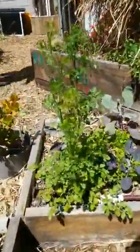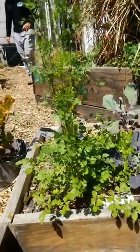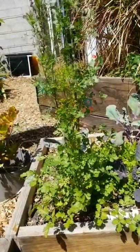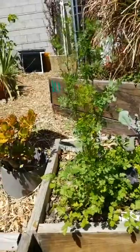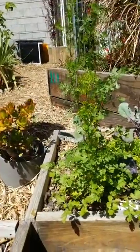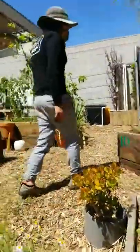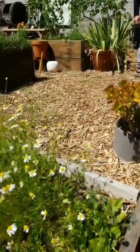Look at this cilantro growing. Cilantro is bolting. Yes. You know, cilantro attracts your friends, the parasitoid wasps. So if you know that you tend to have aphid problems in the spring, plant cilantro in the winter, let some of it go to flower, leave it in, it's going to attract the wasps that are going to get rid of the aphids. Yes, and I also learned dill as well. Yes. Dill is another thing you can grow. Anything in the carrot family.